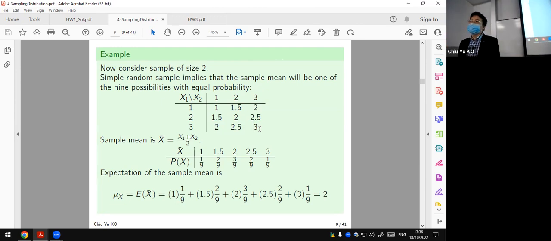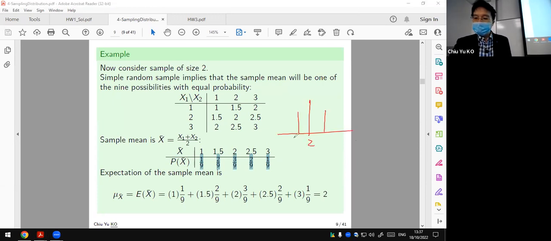And the central limit theorem further tells you what this table looks like, and at the end it looks like a bell. This one doesn't look like a bell that much, but you can imagine if you increase the sample size, it will eventually look like a bell. The value must be between 1 and 3, but at the end it looks like this: 2, 1.5, 2.5, 3, and 1, okay? And if you increase the sample size, at the end, it looks like a bell like this.